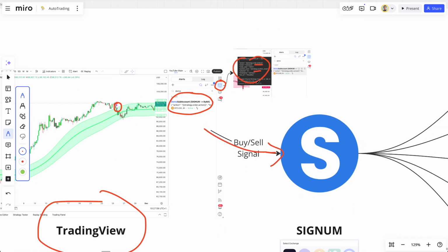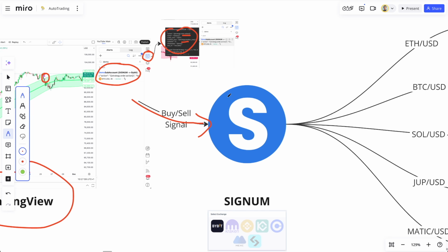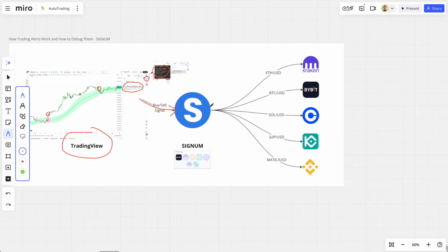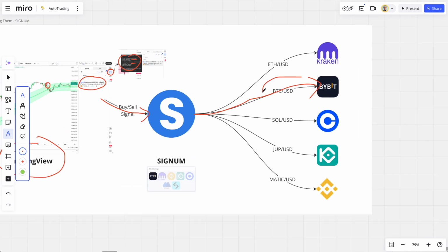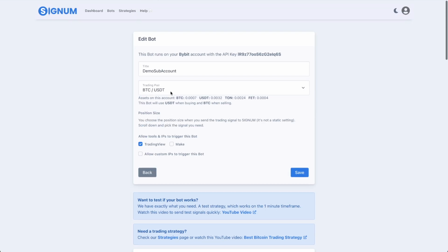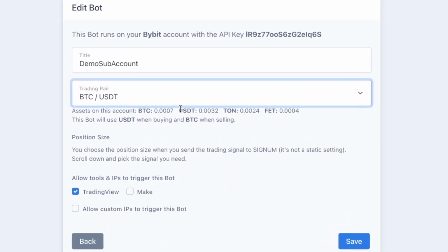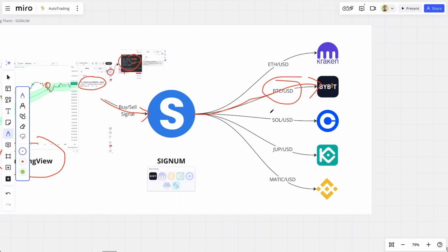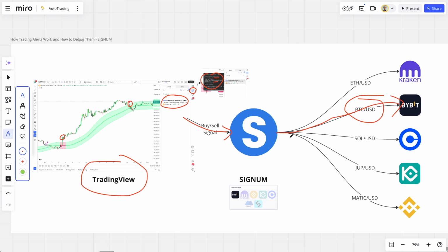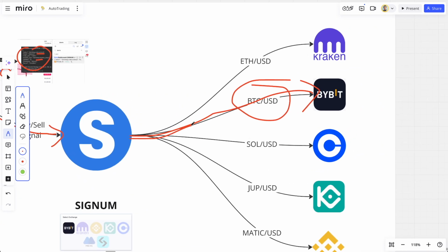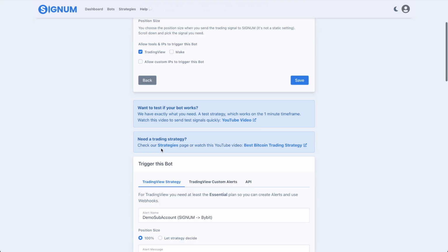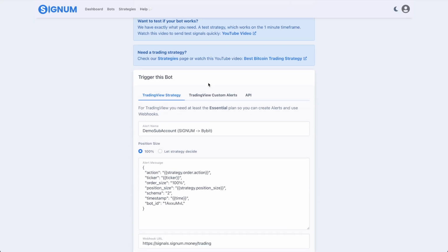And SIGNUM fully understands this message and needs all of that information as well. And then it will do what you told it to do, right? So for example, if it's a buy signal, it will go to your exchange and buy the trading pair you told it to trade with, right? Because you choose the trading pair here in the drop down, and then SIGNUM goes and executes it for you, right? On the exchange you have connected. So far so good, right? It's pretty simple. And by the way, SIGNUM always goes to the exchange first to check how much money is there, and then sends another signal for the actual trade, because that's how it can make the 100% trading signal happen. This is just side information for you.